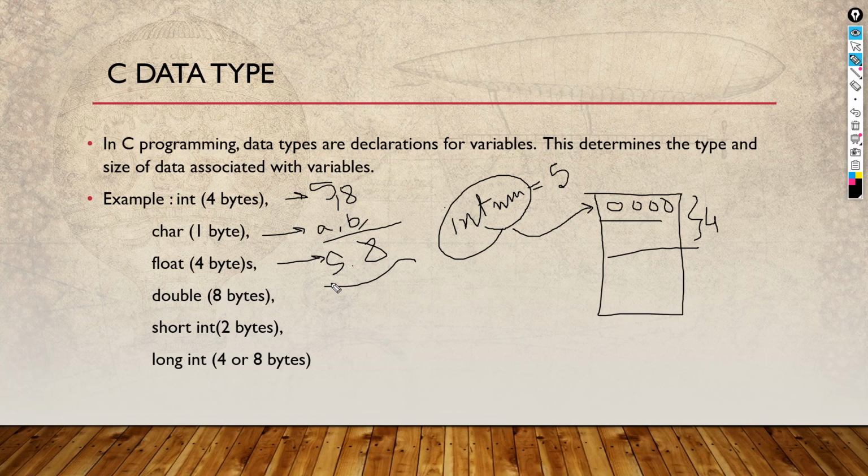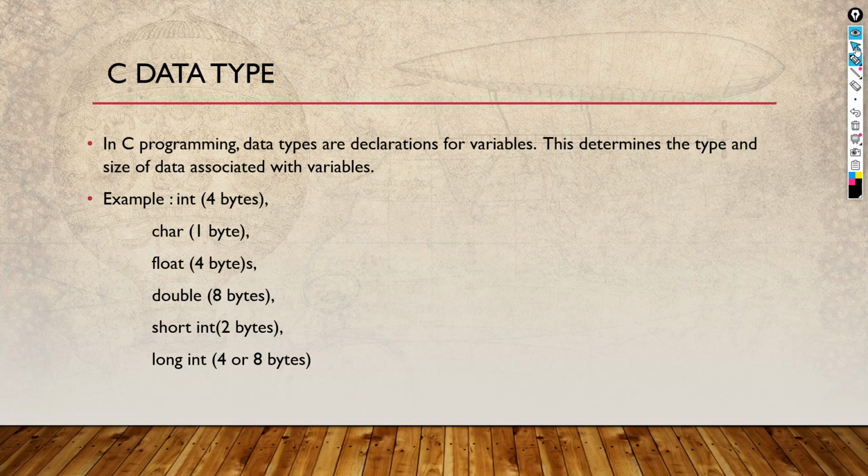Now what is double? These have some limitations. We cannot store very big data into int, so then we have to use long int. We can store 10 digits, 16 digits of data in long int. We cannot use int there, and short int there. Same as float and double. If we want to store very big float type of data, then we have to use the double data type. We'll get to know more about this later.